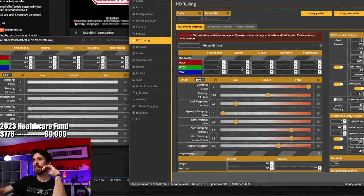That's probably why they wanted a lot less pitch I gain. And with the sliders, there's no way to isolate the pitch I gain. So that might be the main reason that they had the sliders turned off. I'm okay with having more pitch I gain here. That's fine. Taking a look at yaw, wow, they've got 38 on yaw P gain. These sliders have it up at 61.